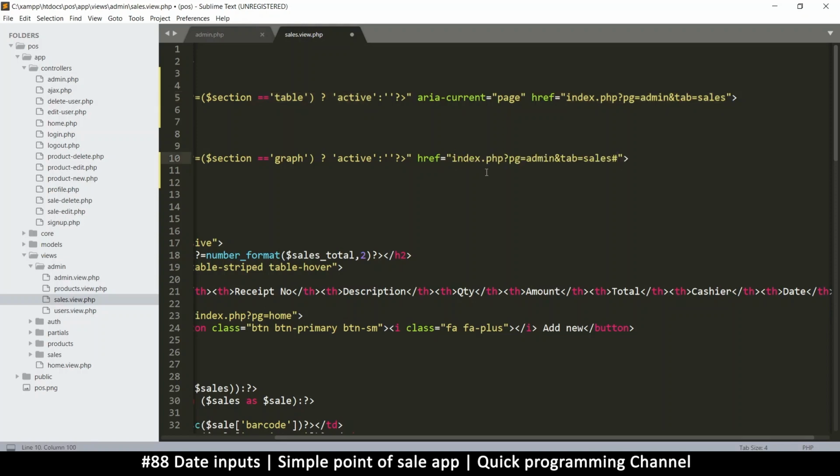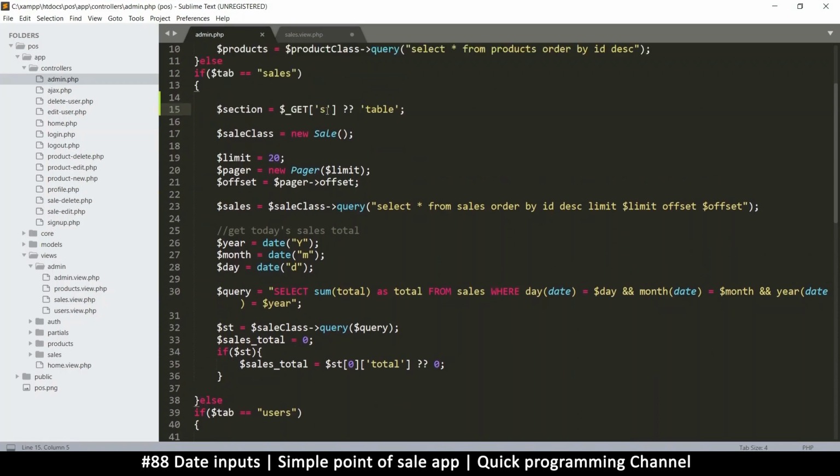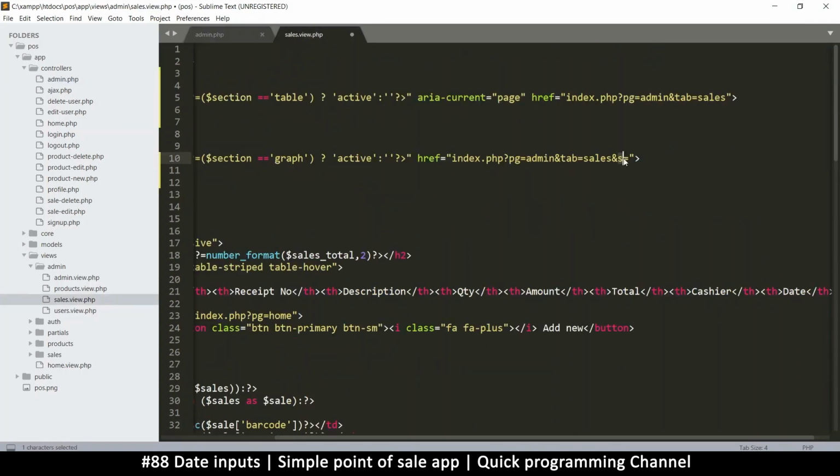Otherwise, if I paste this here, I can put an ampersand and say s, which stands for section, is equal to. Now we're using s because that's what we are looking for. Where is it? Right here. Okay, so whatever you put there, that's what you will put here. So s is equal to graph.